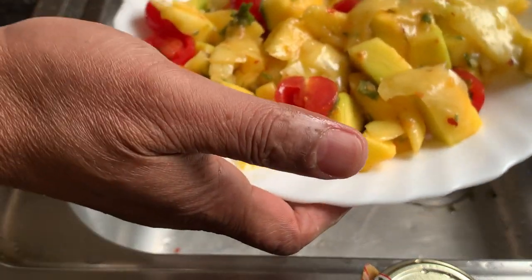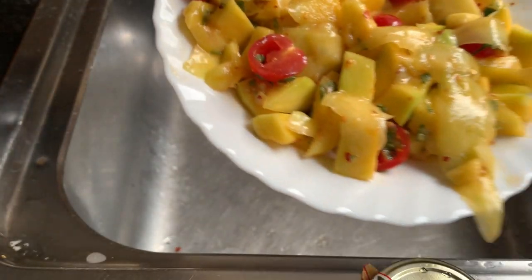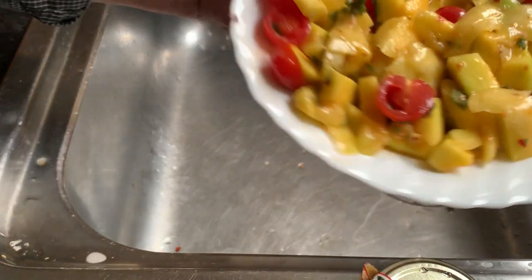Yeah, when you invite your friend, just give him this delicious treat. They'll be surprised. And if you do have any fresh coriander, that will bring out even more flavor.